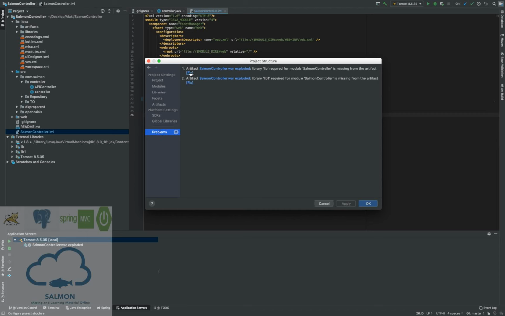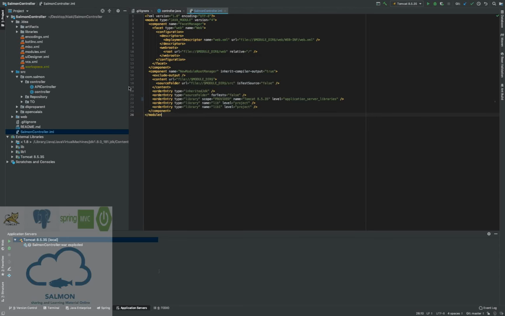We have two problems left. Again, inside the artifact, here in this folder where your IDE actually makes the artifact, we have to fix them. Add a lib to the artifact here, and then add lib one, which is for Tomcat. Apply and OK.